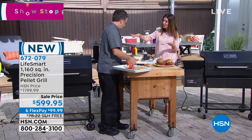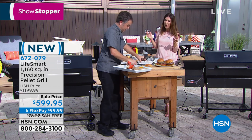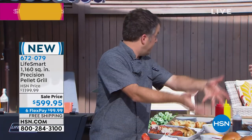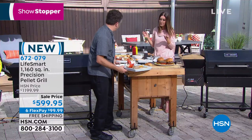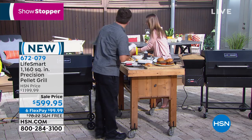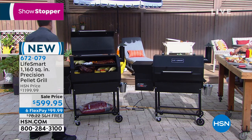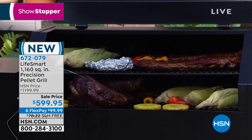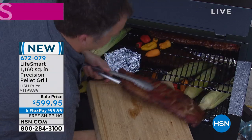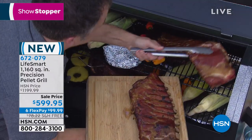Do you have to babysit the grill or check on it every few hours? You plug it in, set your temperature, put in the meat, and then you walk away. We did grilling at full blast. How about being able to go low and slow on smoking? We did three racks of St. Louis-style ribs, low and slow. We also did a pork butt — just like that, look, it's already coming apart. You have full control — you can go from 180 all the way up to 500 degrees. That pork butt is about an eight-pounder, about 18 inches long — you put the whole slab on there.